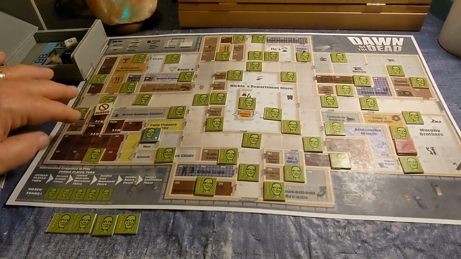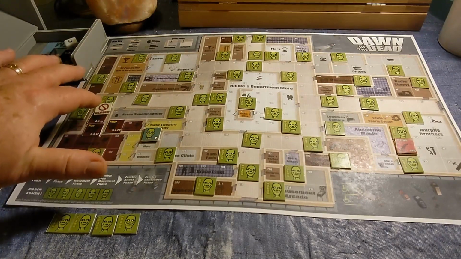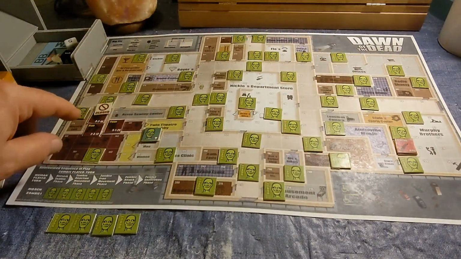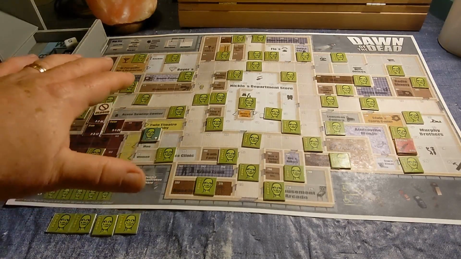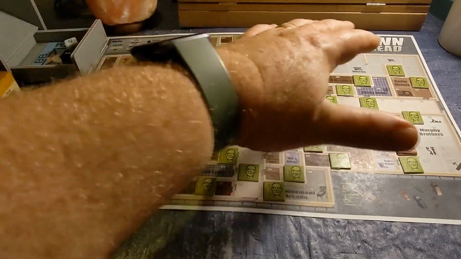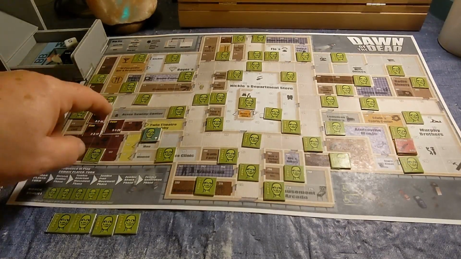Fran and Steve, I have no plans to move them as long as they're behind this closed door until we clear some areas out, because they don't have a lot of firepower and it's going to be difficult for them to fight on their own. I was hoping that Peter and Roger could clear a pathway for Steve and Fran to get over here and get these hunting rifles. But we're not there yet. So anyway, Peter's going to move now.